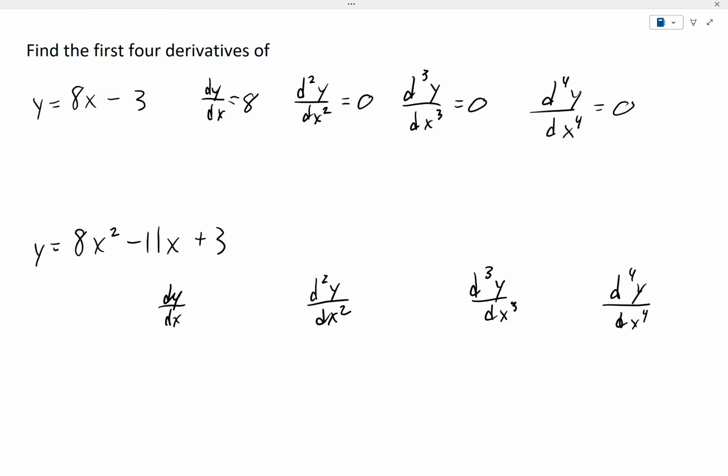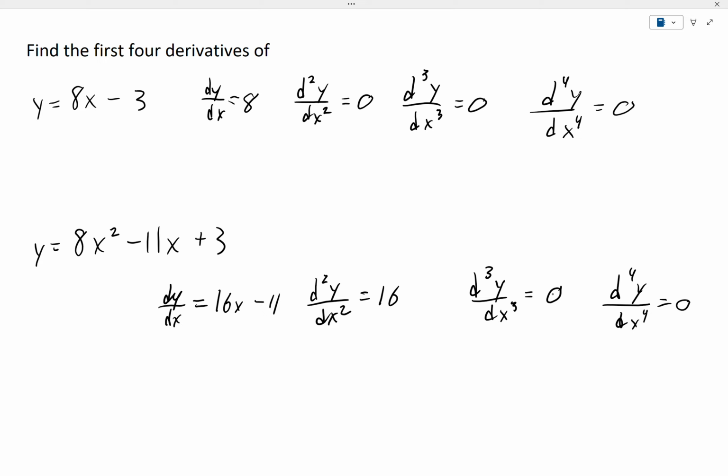So what is our first derivative? Well, we just use your power rule a couple of times and you get 16x minus 11. Now, what's the derivative of that? That's just going to be 16. Once again, you're just using the power rule. And now this one over here is asking, well, what's the derivative of the last thing that you got? 16? Okay, our derivative is 0 because the derivative of 16 is just 0. And then the next one says, okay, well, what's the derivative of the thing you just got? 0? Oh, the derivative of 0 is just 0.